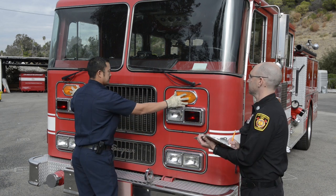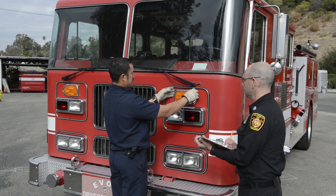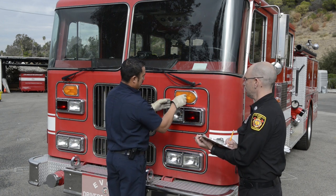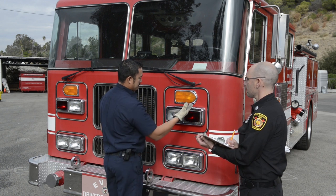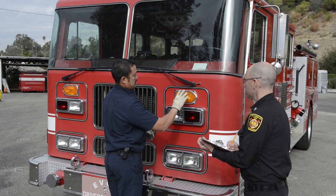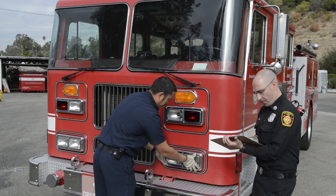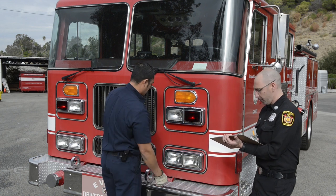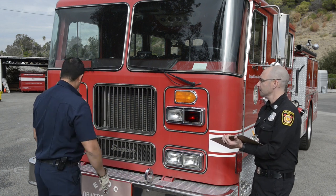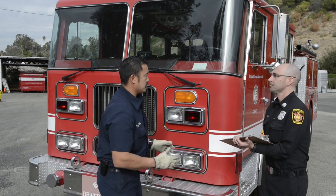Going down to my lights, make sure that my blinkers, my left and right blinkers and hazards are securely mounted. The lenses are not cracked, not broken, there's no corrosion or it's not damp inside. All my lights, making sure they're secure. My headlights and high beams, making sure that the lenses are good and they're all secure. And then any equipment I may have on the outside, I'm going to make sure that everything is secure.